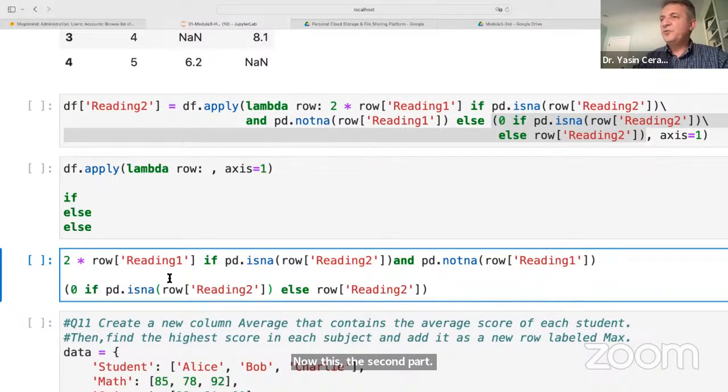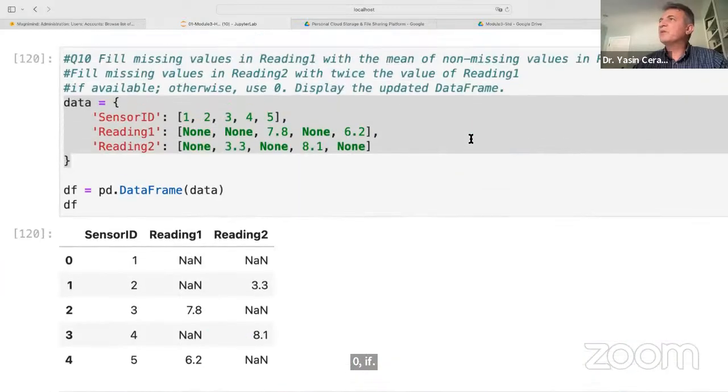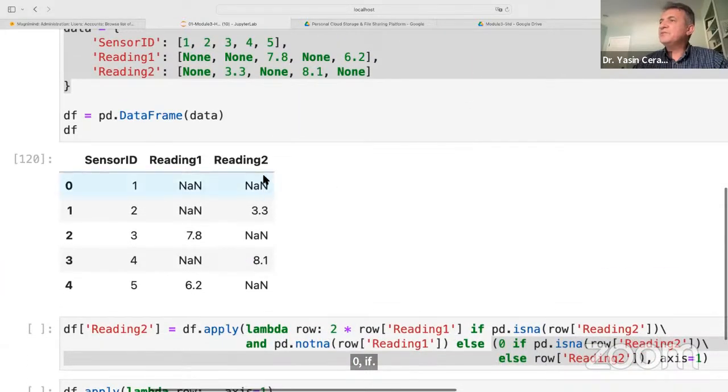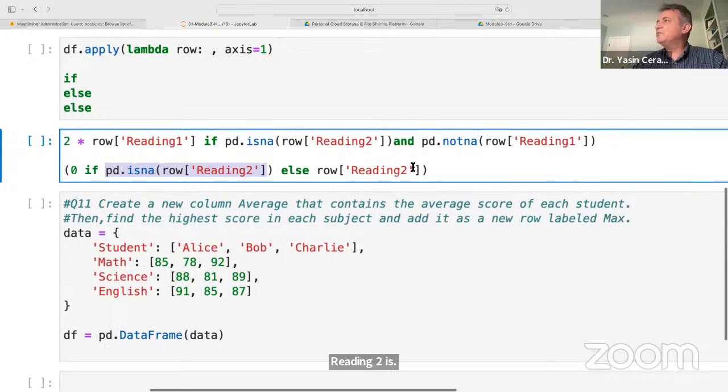Okay. 0 if reading 2 is empty, right? So hold on, let me see. 0 if reading 2 is empty, okay? And we need to also say reading 1 is also empty, right?